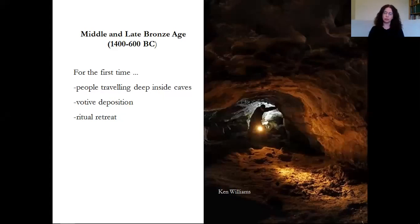These dark areas become the centre of attention for burial or ritual. We find caves being used for votive deposition — leaving an offering, a gift for the gods, the dead, the ancestors, or for the place itself. There is also a suggestion that some caves were used at this time for ritual retreat — a form of Bronze Age cocooning — where shamans and spiritual leaders went into certain caves and spent periods of time there, maybe a few days or weeks, presumably to enact ritual practice or to commune with the spirit world.